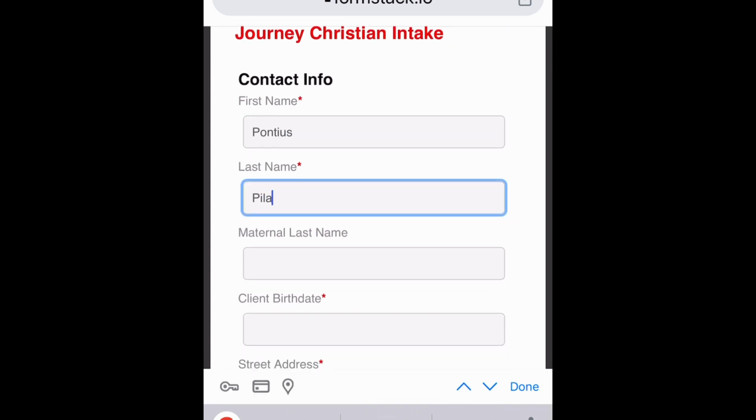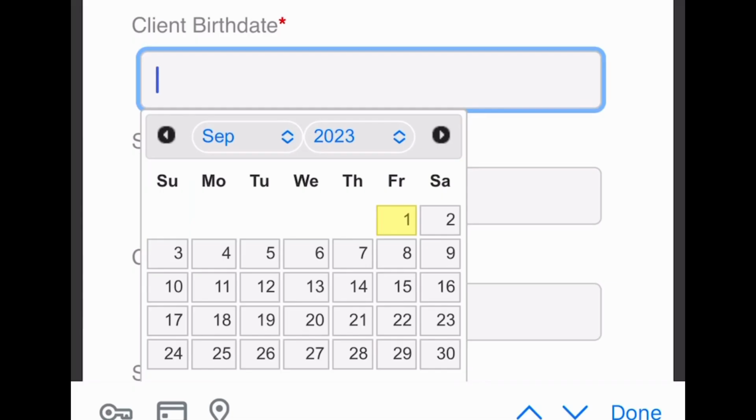Dates and phone numbers do have to be entered in a very specific format though. For dates, the month has to be first, then the day, then the 4-digit year. It can't contain any spaces, and the month, day, and year need to be separated by forward slashes. If it's done in this format, the system will accept it. If it's not, it won't accept it, and they'll have to do it all over again.